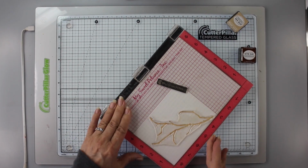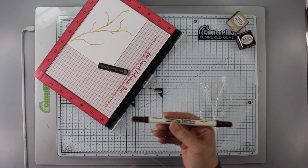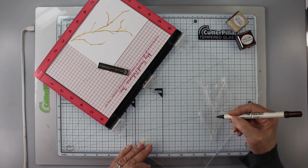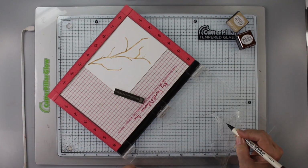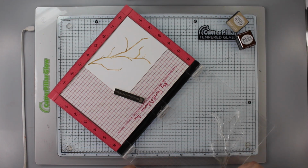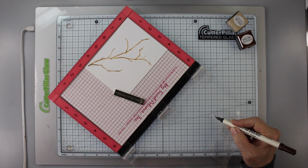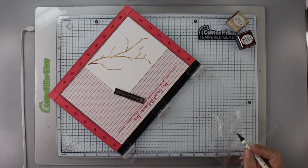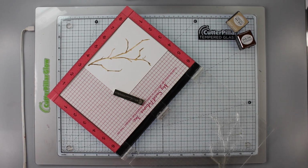Now, I was going to use the dark chocolate, but I decided against that. I was going to do that for the shading, and I decided that I wasn't going to have enough control. So I took a distress marker. I think this is Gathered Twigs. And I'm just in the crevices, where the joints of the branches are, and just on the underside of the branch, so to speak, just areas where you would expect to have a shadow. I'm making it a little bit darker there. And you can see when you use a marker like this, you have a lot of control exactly where that ink goes.